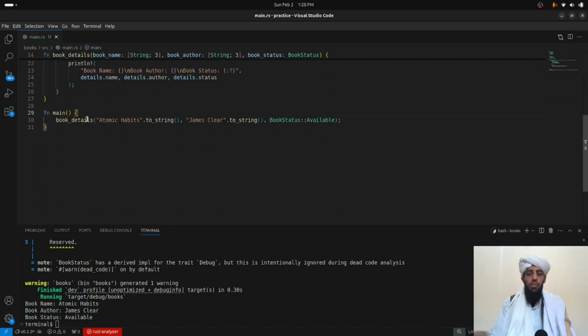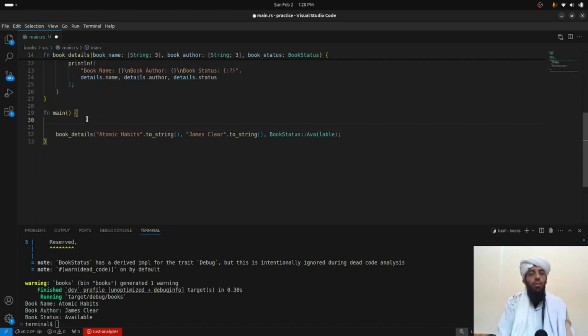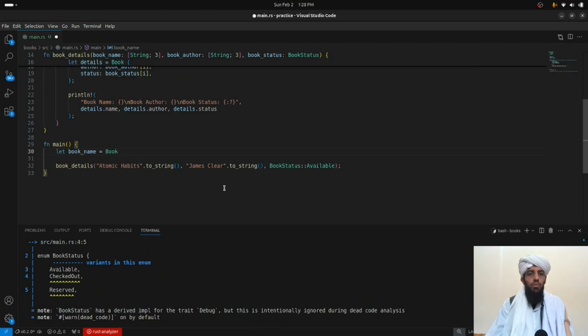So let's write, what you can see here, let book names is equal to book. So first of all I need to write like this. Okay, string and then 3. Now it will be present in an array.